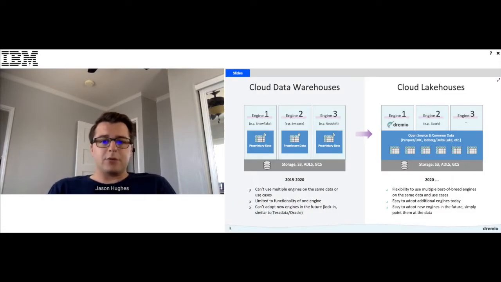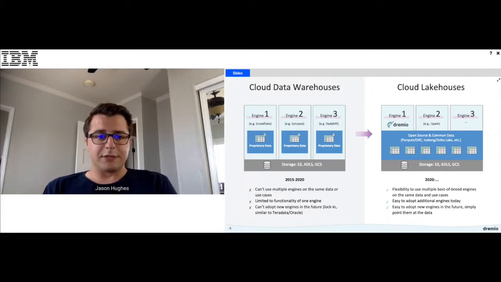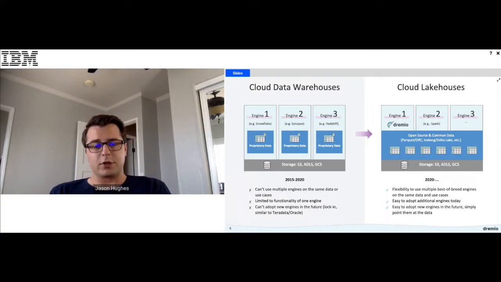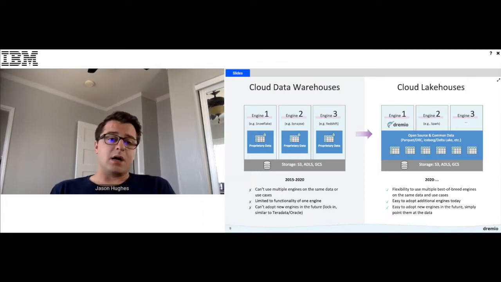So if we look at that from a one level down perspective, you really have that storage layer, which remains the same, right? You have that insanely scalable cloud object storage. It's also very cost effective. You can see there visually that you have your data, but they're all in proprietary formats, and they might even be copies of each other based on different business units that use different data warehouses, right? Whereas with Cloud Lakehouses, you have that single layer based on open standards like Parquet, ORC, Iceberg, Delta Lake, Hoodie, those kinds of things, and then you can mix and match your engines on top of them.